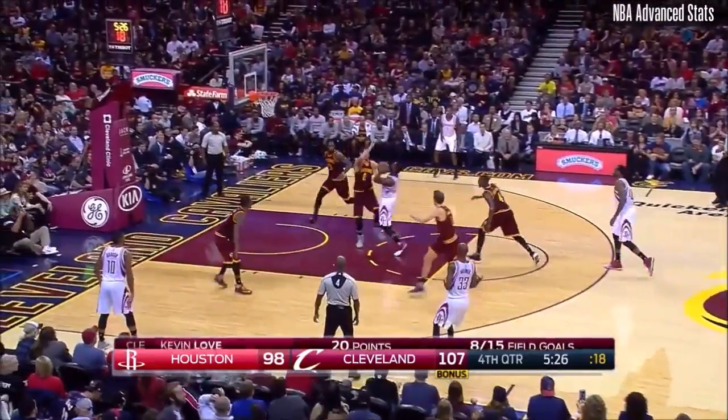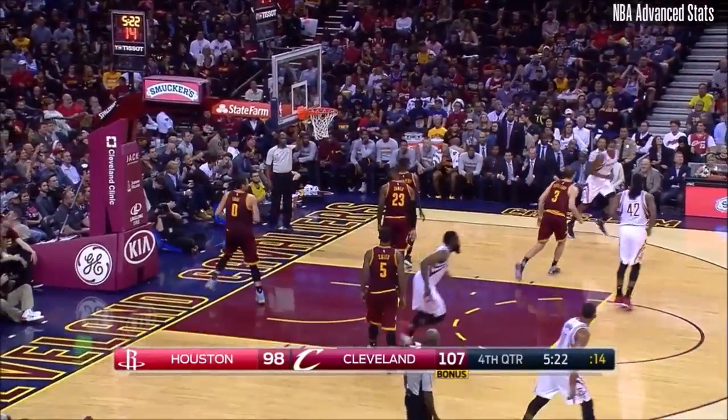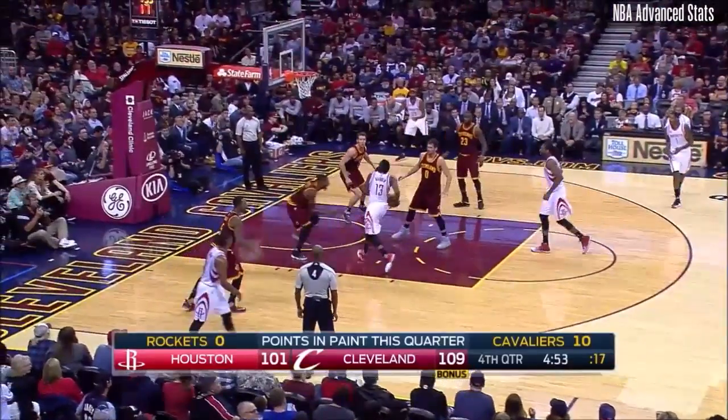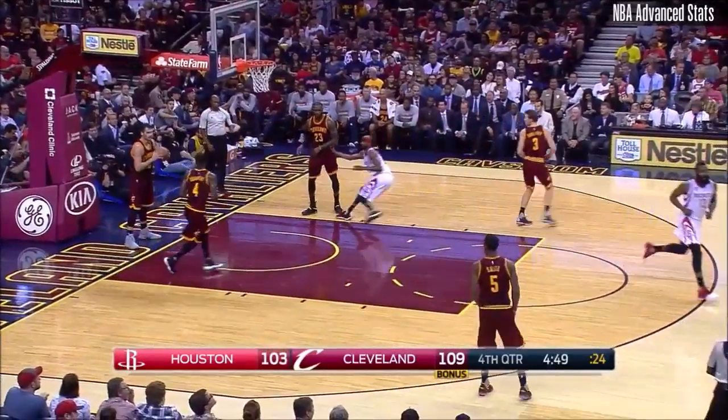So Eric Gordon — I learned that from Lenny Wilkins. That's a great pass by LeBron. He heard that pass, is what you're saying. Ariza left wide open. Ariza getting it going like Gordon — so give him 11. Continue to look for him down on the block. LeBron James three assists away from a triple-double. Harden stayed with it. That's the thing about Houston — they score so quickly.